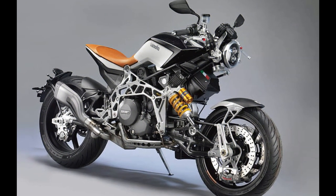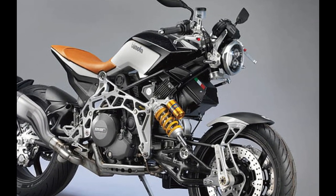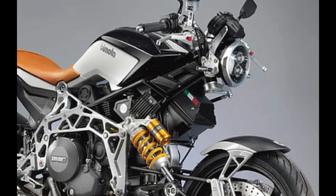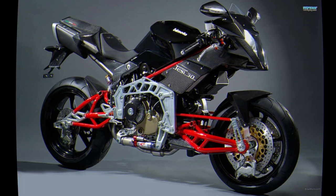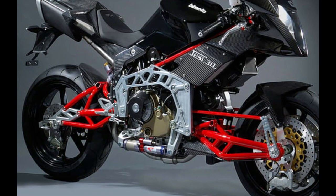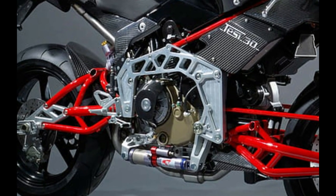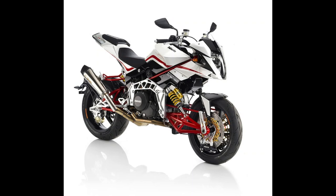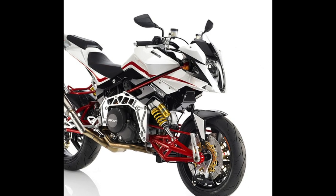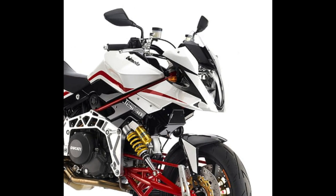Number 4: Bimota SB2. Massimo Tamburini was rightly lauded throughout his glittering career as a great stylist, but the Bimota SB2 proved beyond doubt that his abilities as a designer of the mechanical bits of a bike were also among the best. The SB2's shape might be a little lumpen compared to some of Tamburini's later efforts, but in 1977 it was an early adoption of a race-style fairing on a road bike. Perhaps the most notable element was the monoshock rear suspension, which Tamburini managed to adopt on a road-going superbike when the idea was still pretty fresh for race-only motocrossers and had yet to make a serious mark in 500cc GPs.